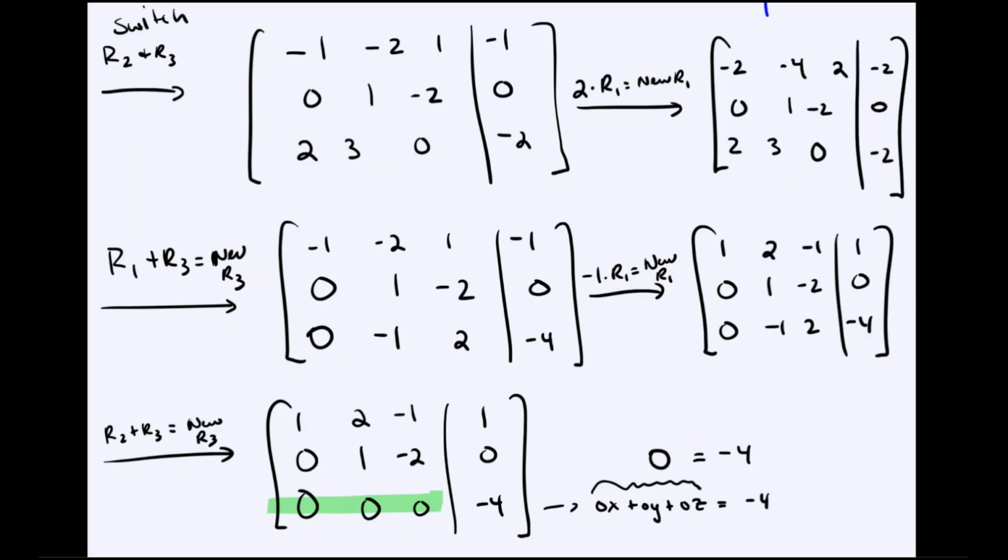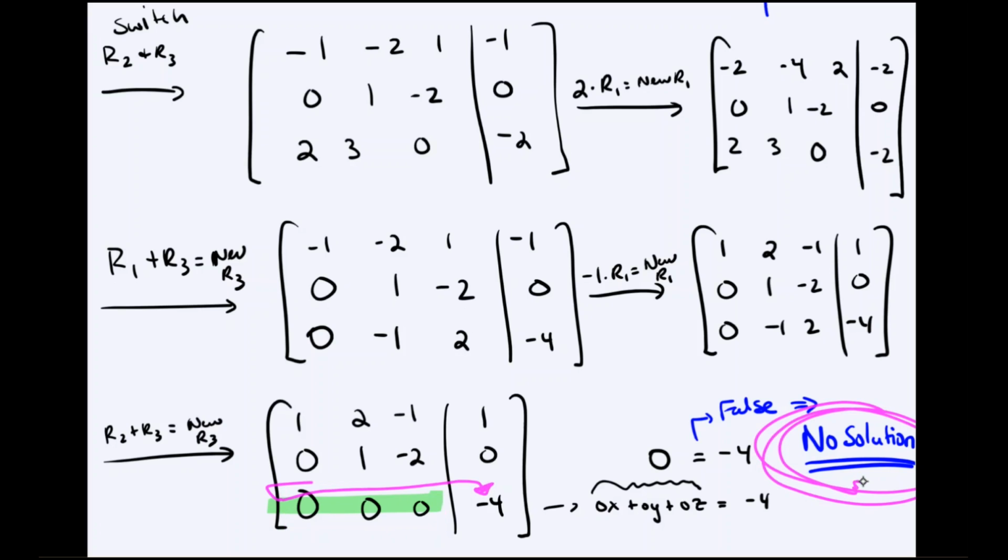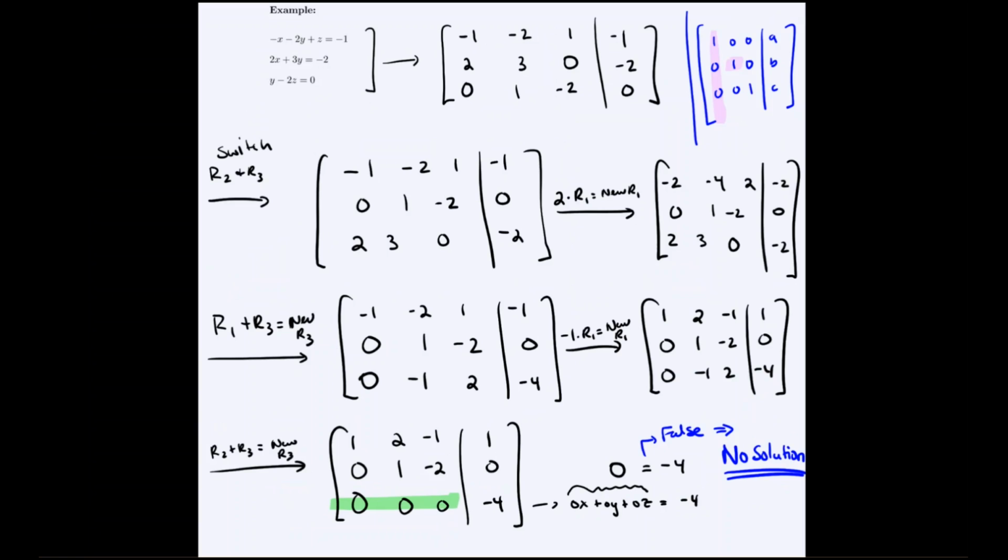And what did we do last time we were solving systems of equations and we got a false statement? That meant that there was no solution. And that's the exact same thing here. What you're going to be looking for is if you get a false statement, which is a row of all zeros, with it being equal to something that's not 0, that's when we know we have no solution. So I don't have to go any farther once I recognize that. So that would be our answer to this problem. There is no solution that fits the original system of linear equations.